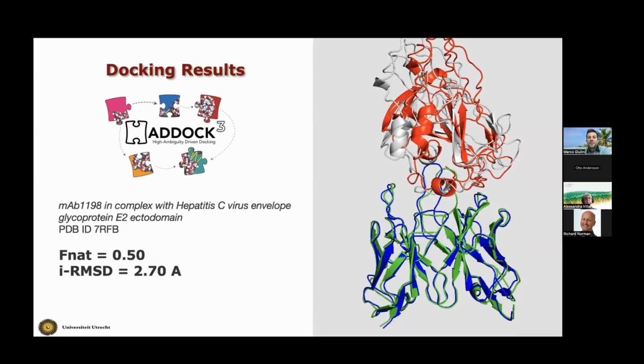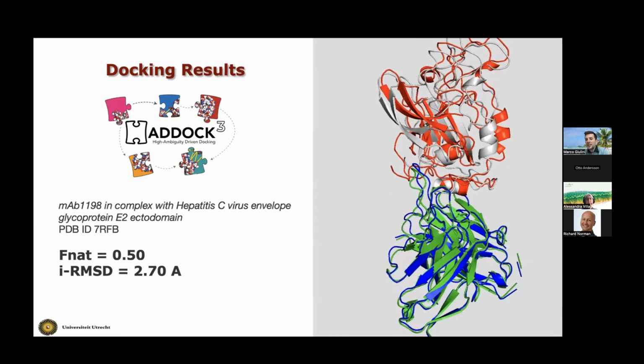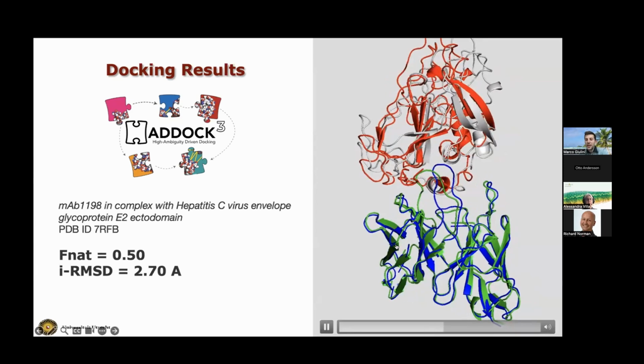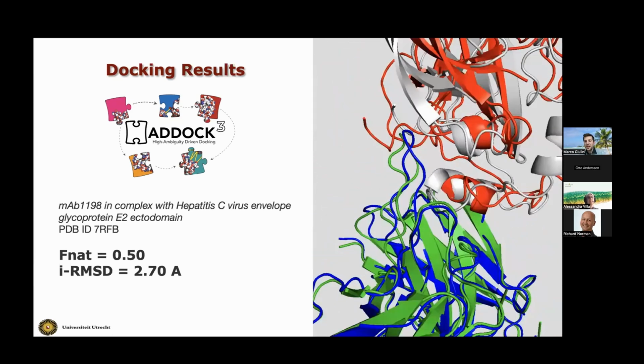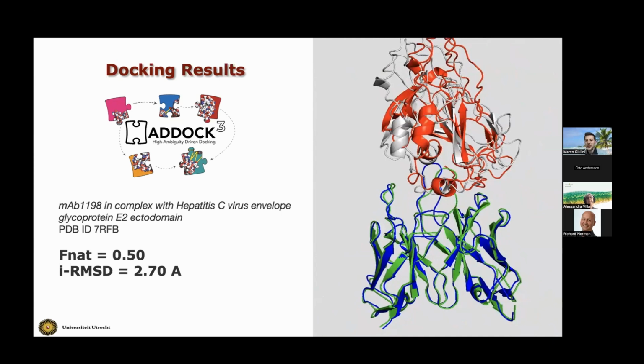And now more of a visual inspection of some success stories of this approach. Here we have the prediction of a monoclonal antibody in complex with a glycoprotein from the hepatitis C virus. And here you can see that with cluster diffusion ensembles, we can get a good model using HADDOCK. This model is very good. The antigen is predicted in the correct orientation, even though the H3 conformation is not perfect, but it's good enough to allow the docking to place the antigen at the correct interface. So this is a good way to tackle very challenging antibody systems.